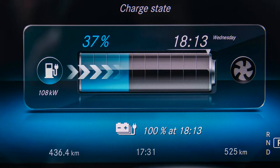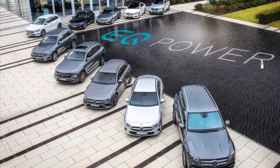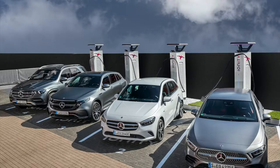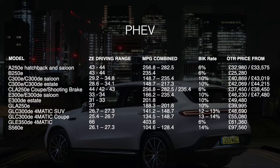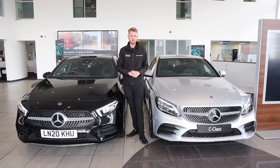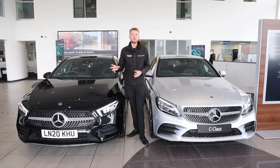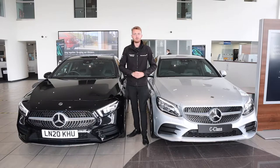Starting your journey with 100% battery charge means the hybrid system can draw electric assistance for longer, or run only on battery power, increasing your fuel efficiency. Another huge advantage plug-in cars have over regular combustion-powered cars is the benefit in kind rates, starting from as low as 6%. The EQ Power plug-in hybrid range combines the best of both worlds — zero emissions driving ranges long enough for most people's daily commute, with the flexibility of the combustion engine and ultra-high fuel efficiency combined.